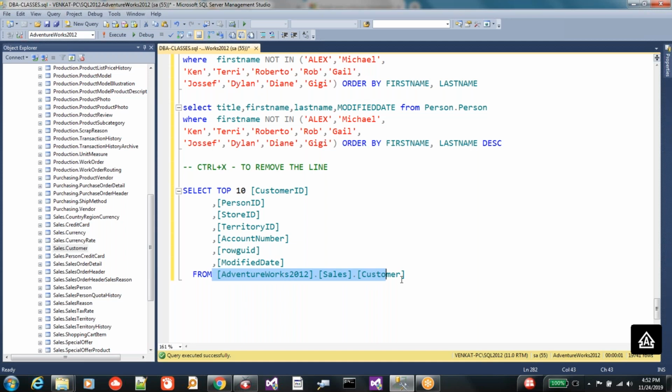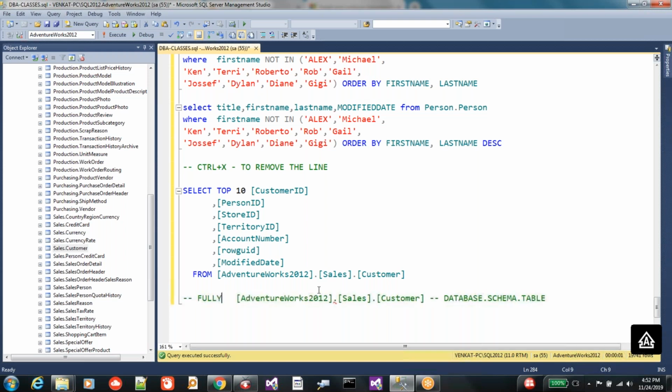But in this one, it's in the order of database dot schema dot table. So that's how it is. So this is the fully qualified name.